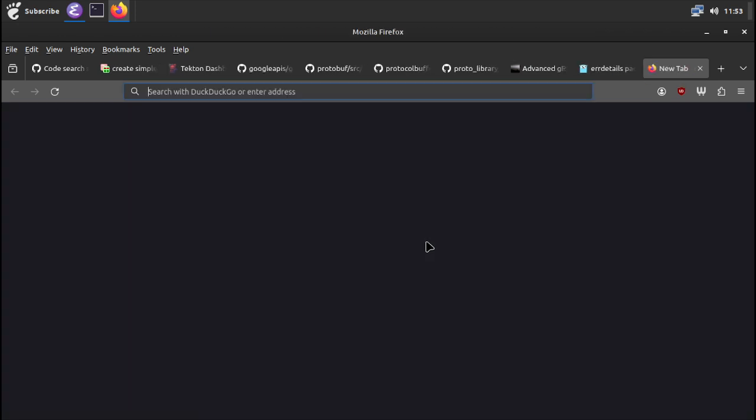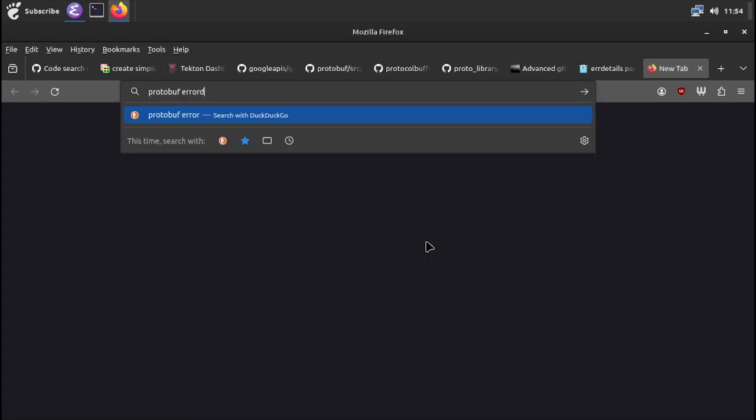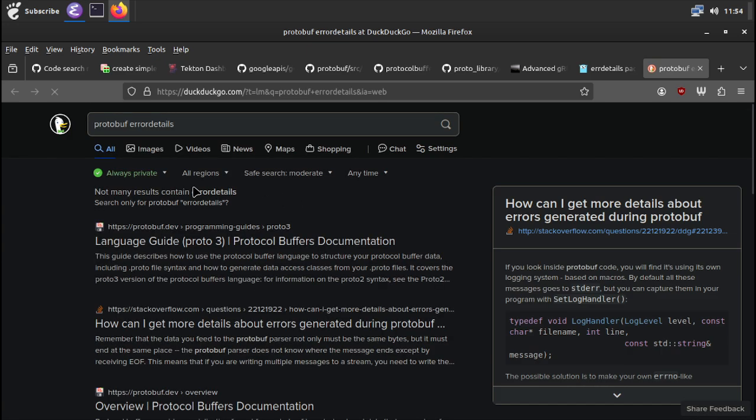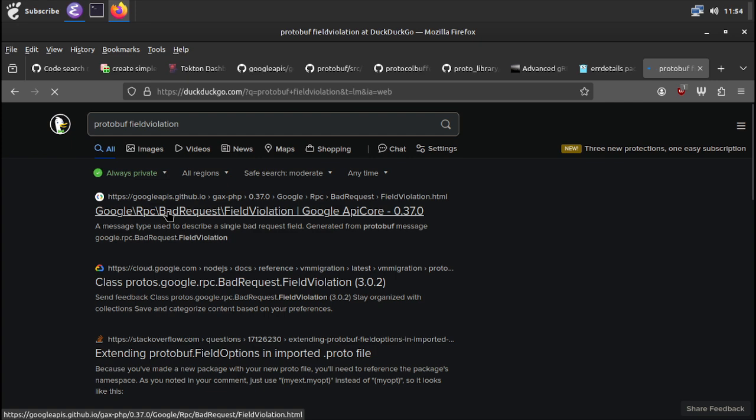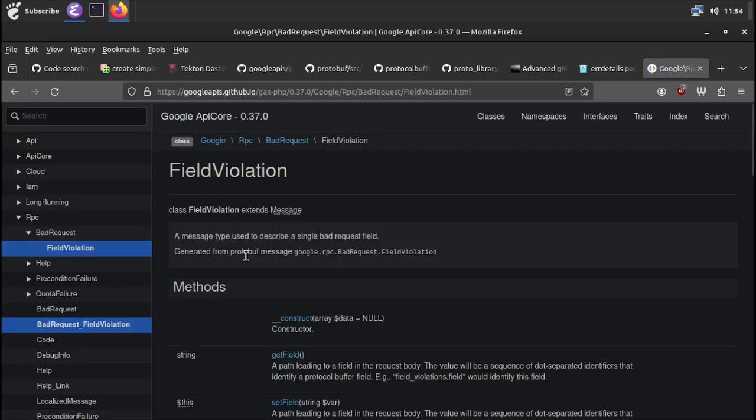Is this a general thing? Protobuf, error details. Google RPC bad request field violation.